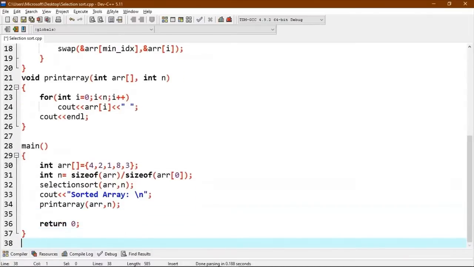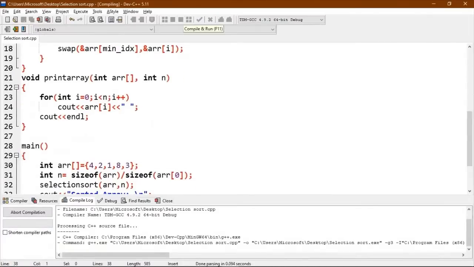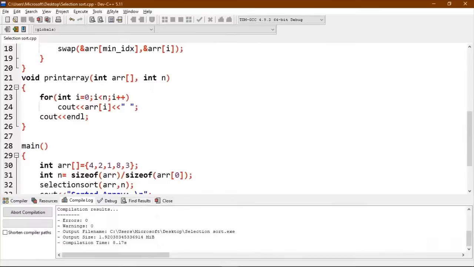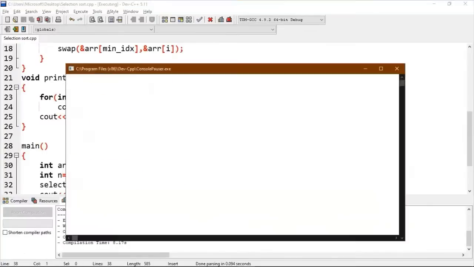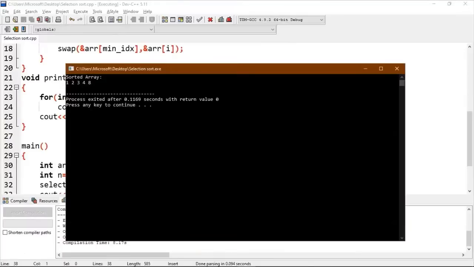Now let's try and execute this program. As you can see, we have successfully sorted this array using the selection sort algorithm.